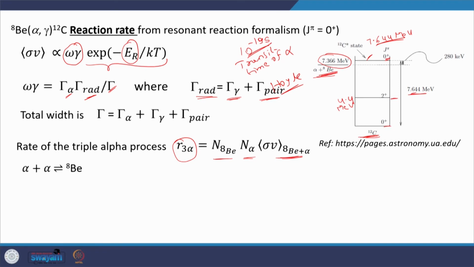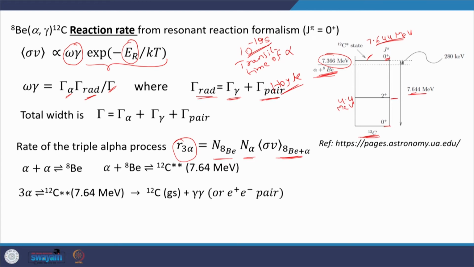So, coming back to this equilibrium phenomenon, we can express it like alpha plus alpha giving us beryllium 8 and going back to alpha plus alpha. At the same time, there is a possibility that alpha plus beryllium 8 gives rise to the second excited state of carbon 12, that is 7.64 MeV. So, in a single notation we can write it like this: triple alpha and carbon 12 excited state. There is an equilibrium between the carbon 12 excited state and 3 alpha, because there is always a possibility that the excited state of carbon 12 can quickly go back to 3 alpha particles, and after a certain stage we can expect some kind of equilibrium.